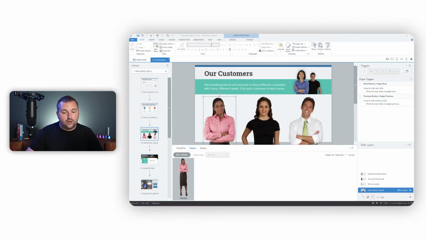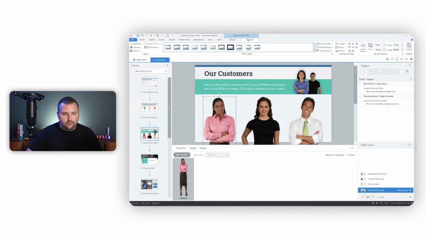So what we're going to create is our own hover states. So I have my character selected here. And actually what I'm going to do is I'm going to make the characters all black and white. And then I want to make it so that when the learner hovers over it, it makes them full color as the visual indicator. This is just an interesting technique. Why? Because I like it. You can do anything else. You can make it glow or add a drop shadow. You can make it look however you want. You can actually even change the pose of the character. So let's do that. We're going to not only make it black and white, we're going to change the pose of the character as well to make it even more interesting.